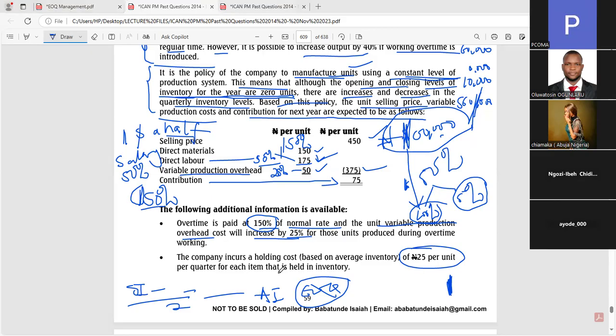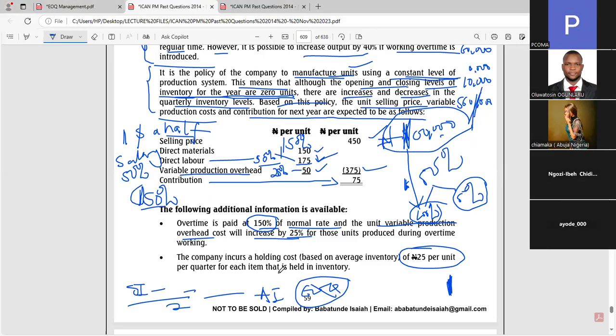Anytime you hear the word overtime, you always hear the phrase a time and a half. A time and a half is the normal money you are collecting. The half means they're going to pay you for working extra time. They're going to pay you half of your salary in addition to your money. It's the same thing here. Overtime is paid at 150% of normal rate. It means that we are paying you 50% in addition to your normal salary that you are taking home. That is the interpretation. Do you understand what I'm trying to say?